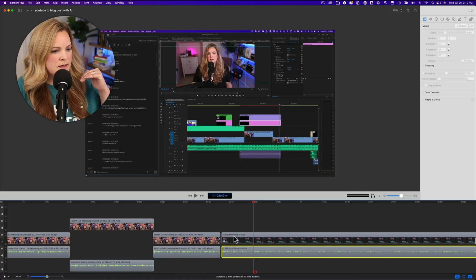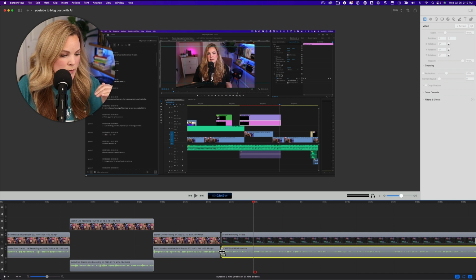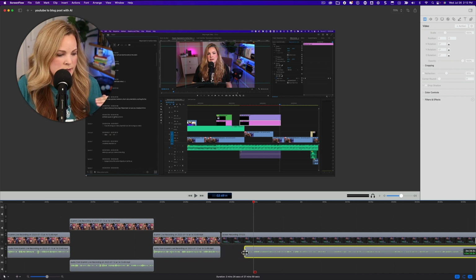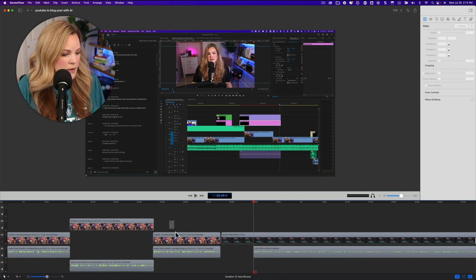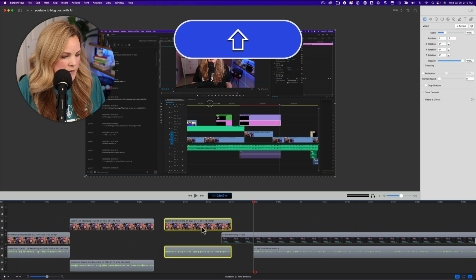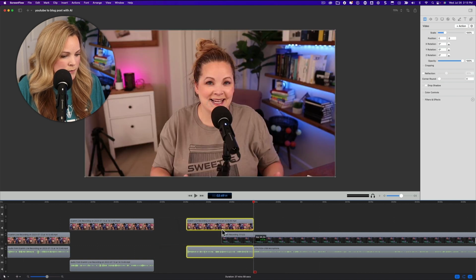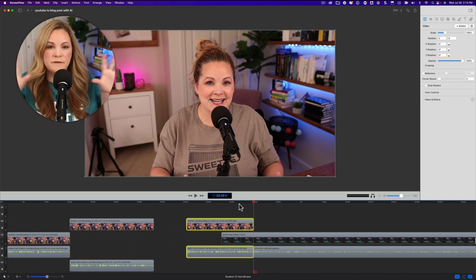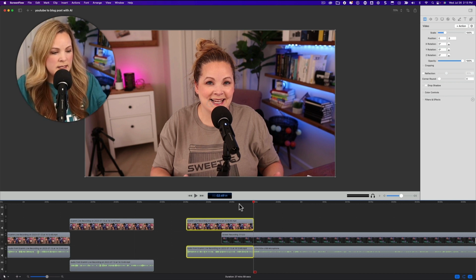But let's finish this off. I want the screen recording on the screen, but I don't want the audio that I recorded. So I'm just going to trim that out. But then I also do want the audio and the visual for this part of the recording to be present. And so I'm just kind of overlapping the two visuals here, the screen and my talking head portion.